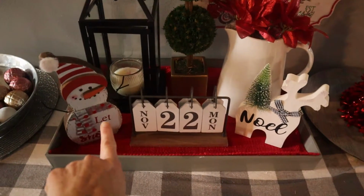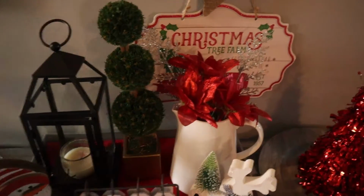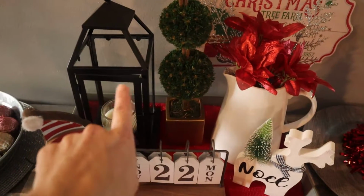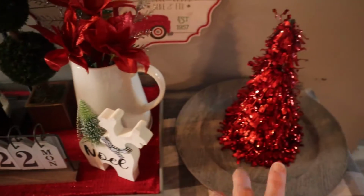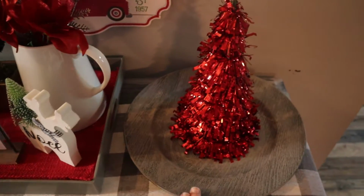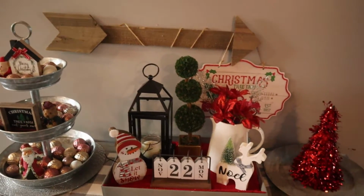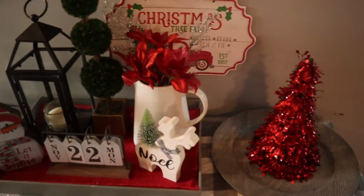Then I've got all these little things that came from the dollar stores. Flowers did. That sign came last year from the Dollar Tree. This was actually my grandma's. I'll probably put an ornament in there to make it sparkly. Little placemats from the dollar store. That little tree, I might add some ornaments or pine cones around there in a little bit, but just super simple touches of reds and pinks and greens.